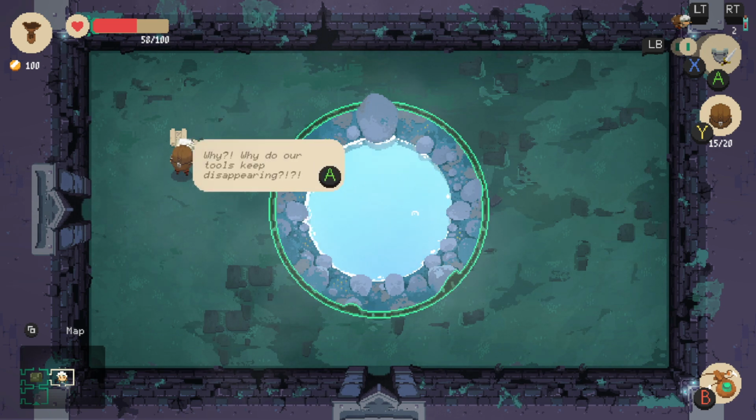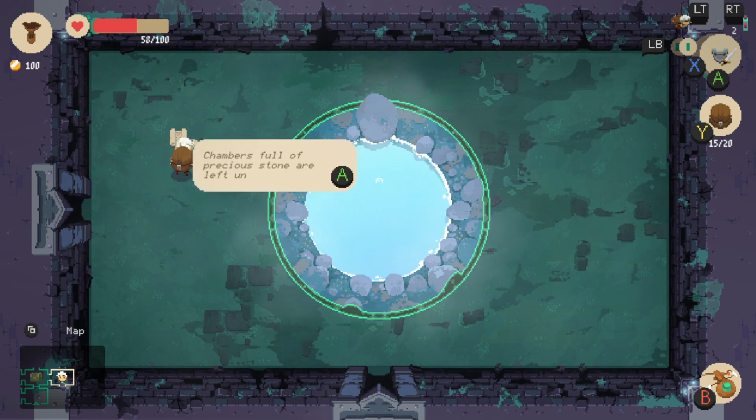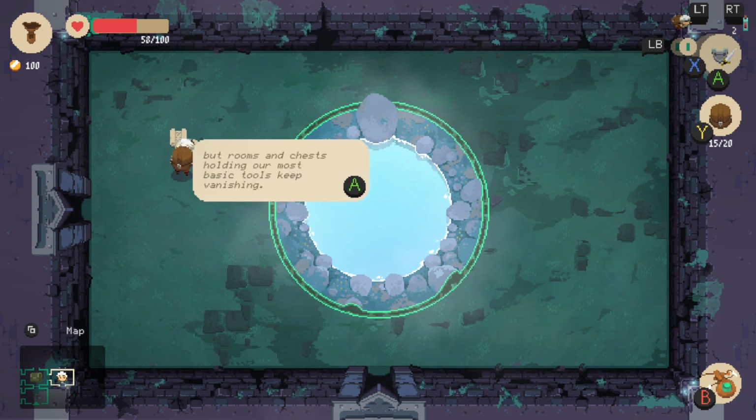Why? Why do our tools keep disappearing? Chambers full of precious stones are left untouched, but rooms and chests holding our most basic tools keep vanishing.